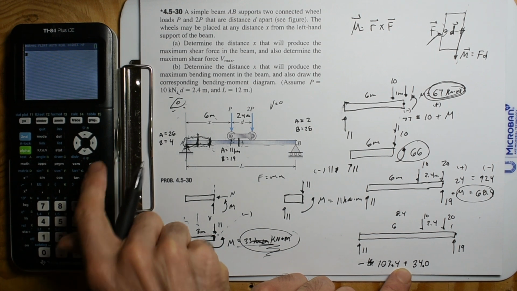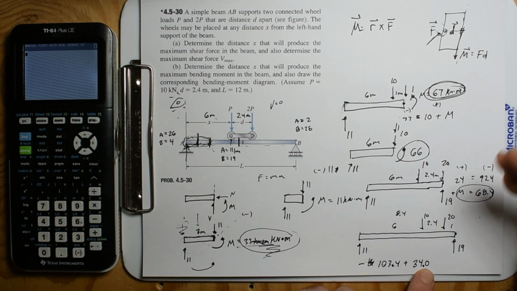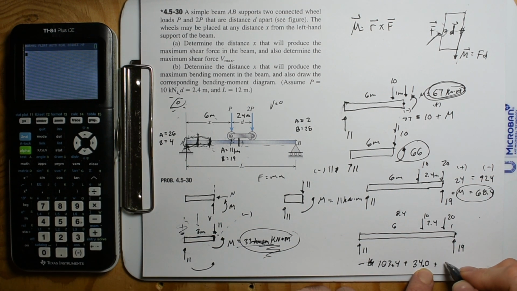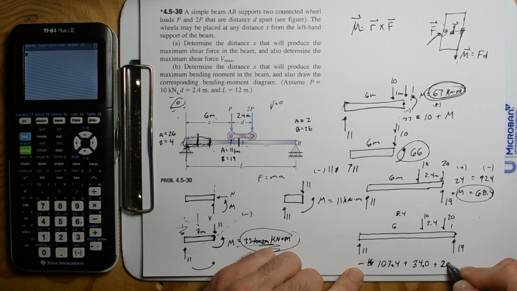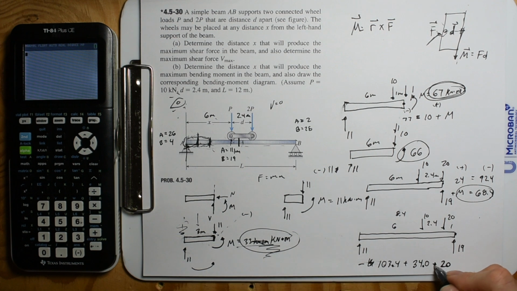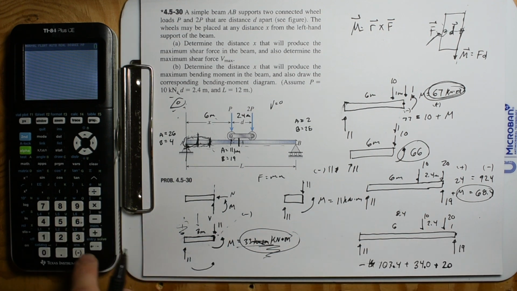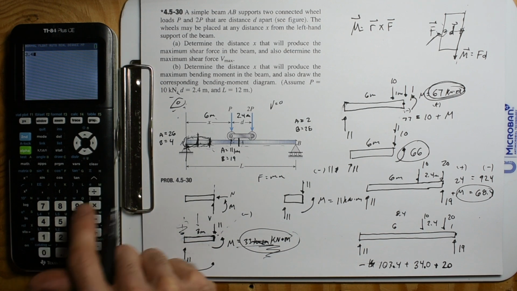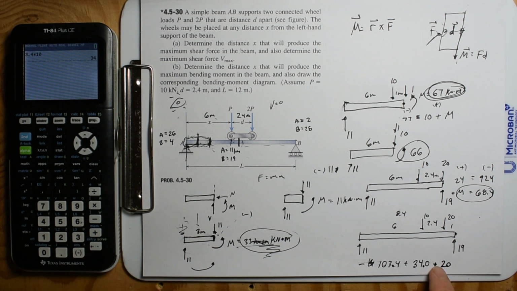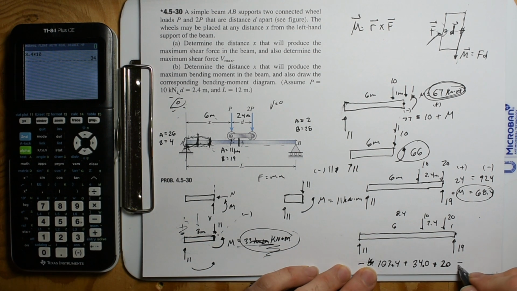Okay, and this is going to be a positive moment. Should I add my calculator? 20 plus 20 times 1? Anyway, it's fascinating how, yeah, just needing to throw in your calculator very simple things like 3.4 times 10 just to make your mind not fall apart. Okay, sweet, and that's going to equal 0.